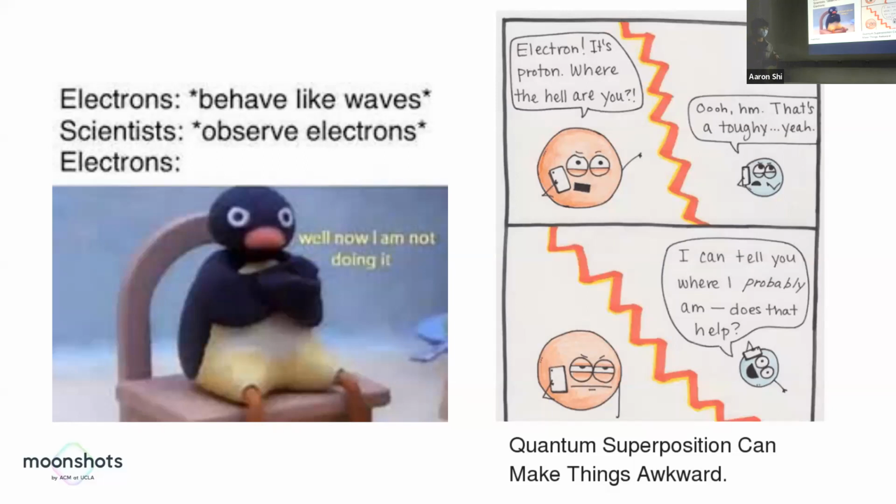Okay, so let me emphasize this a little bit more with these other examples. For example, you have your electron that will behave like a wave. Positionally, it might be in this part of an electron cloud with some amount of probability, or it might be on the right side with some different amount of probability. And these different probabilities of where the electron will be is its position width. But once you actually observe and confirm where an electron is, or you attempt to, you will actually observe it and it will be in a specific location. That is how superposition is measured and then becomes something more concrete and is no longer in a superposition state.